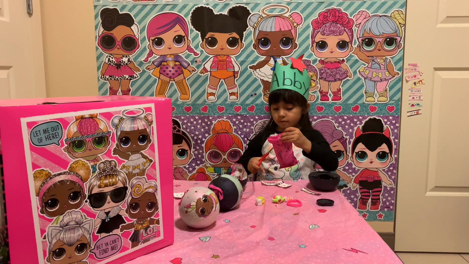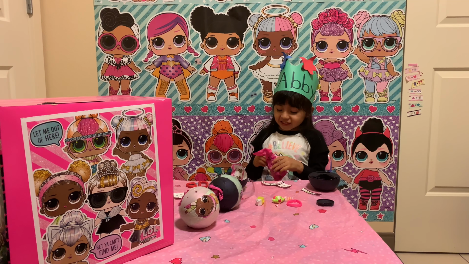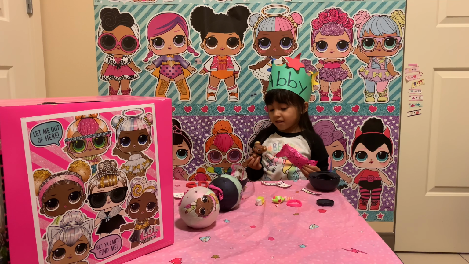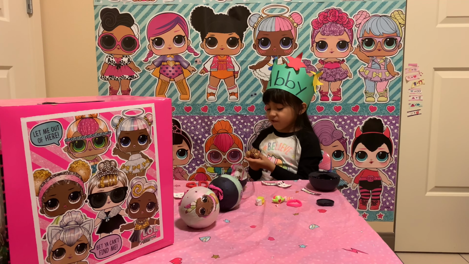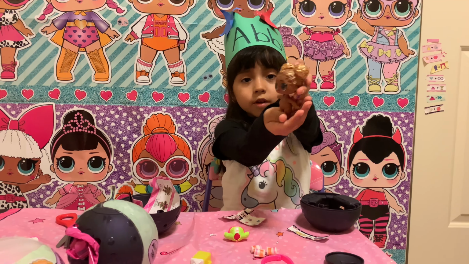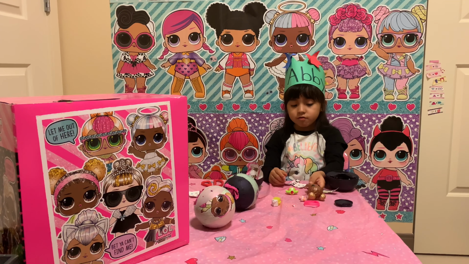Okay, let's go. Open this one. Let me out of here! Get her out! What's in there? This looks like my old dog. Oh! He's glittery! So, so fancy! Look at it! That's kind of like weird. Look! Is that Queen Bee or something? Oh, we found her! That's pretty cute!